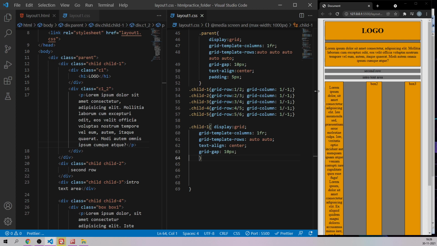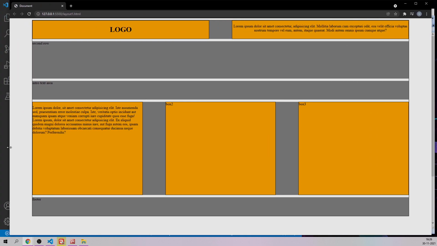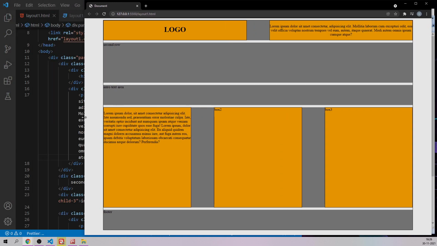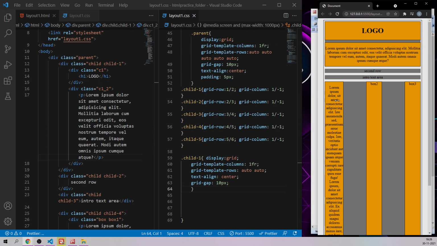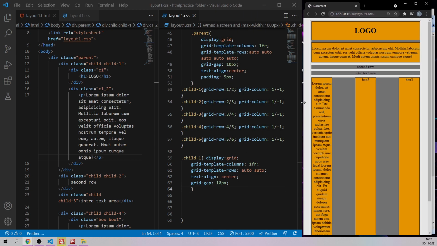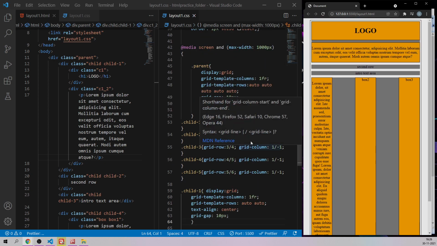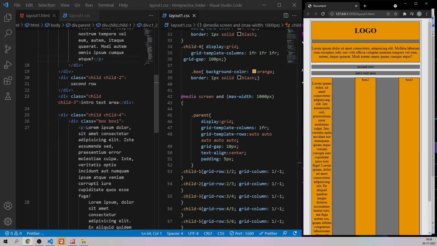Only if the width of the website becomes less than 1000 pixels. So this is going to be the whole length of the desktop, and this is going to be the way it looks in the mobile version. Just like this, I have to adjust this fourth row, which I have done. And first of all, let me come to the parent class.